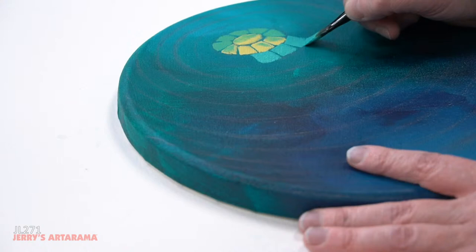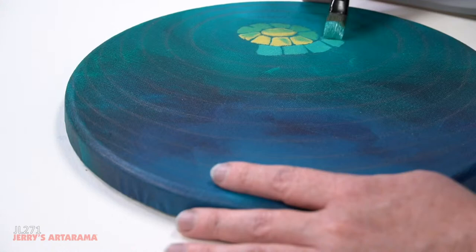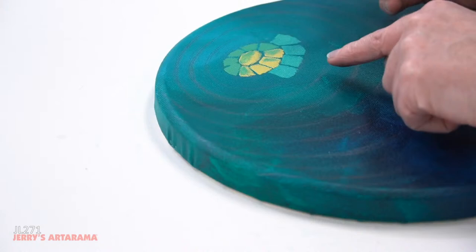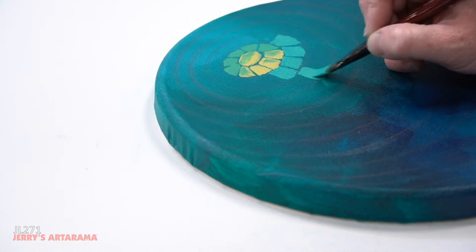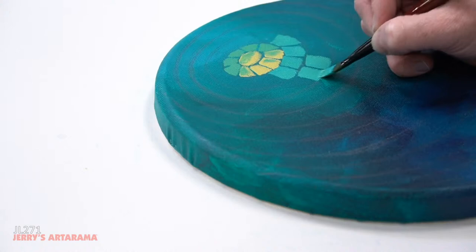And now I can kind of start again, following the lines of my pencil, but I'm not perfectly following it. Now, when I start getting these different colors, I do wanna make sure that I'm not continuously going around in circles. I'm gonna try to keep them in sort of chunks. So I'm gonna keep this color on my brush. Because I mixed in a little bit more of that turquoise, but it's still got a little bit of that fern in there, so it's not perfectly turquoise. But I'm going to just lay down a couple more of these tiles right underneath these.